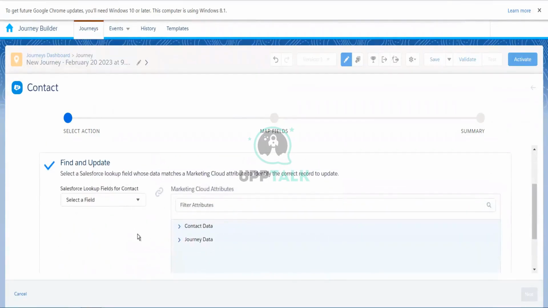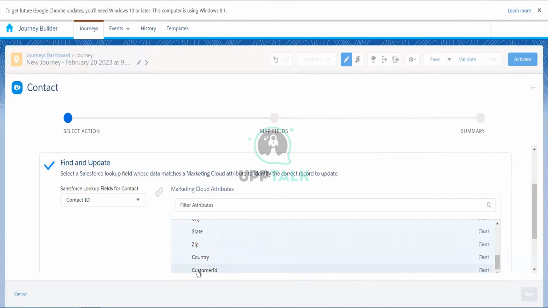That means for the update, how will you find it? We will be finding it with the help of the contact key. Here we can choose the contact ID. Contact ID is a field in our Salesforce system. Now the value that will be matching with this one would be, let's say, the customer lead.